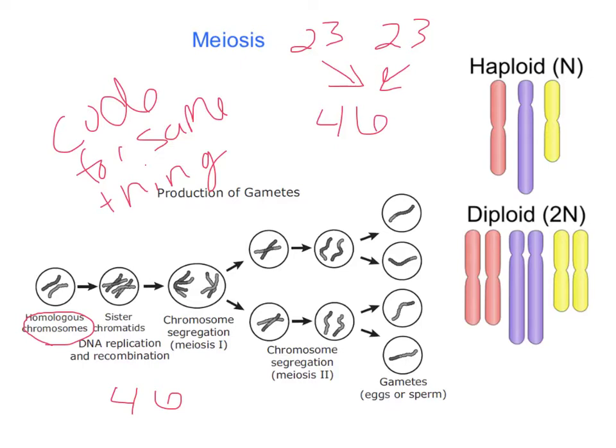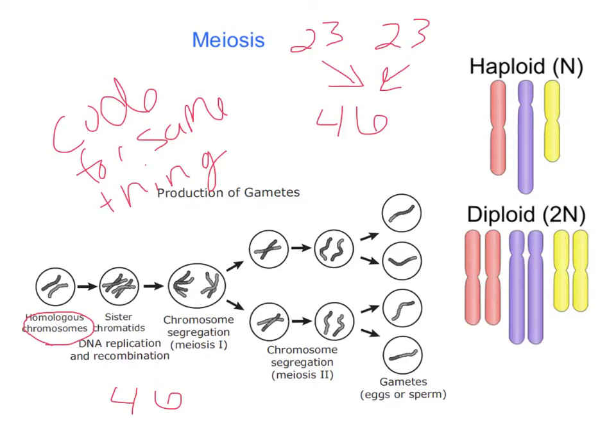That means you get a set of everything in your body from mom, and a set that codes for everything in your body from dad. You get information about hair color from mom and from dad. You get information about eye color from mom and from dad. You get information about what kind of hormones you're going to produce from mom and from dad. You get a full set of information from each parent.